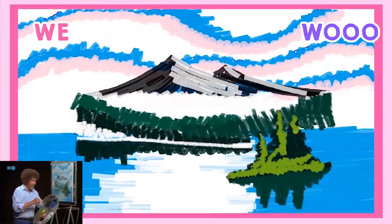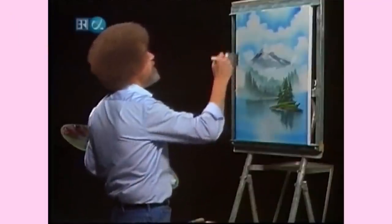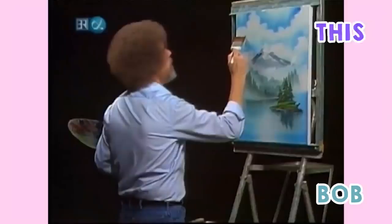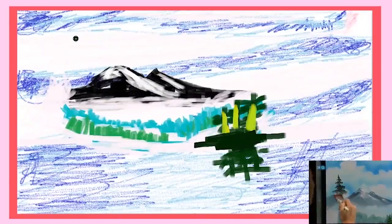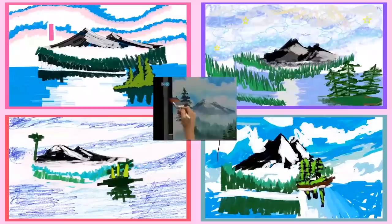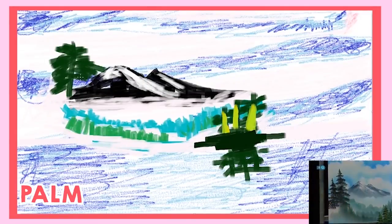We're good. Are we good? No control Z, only still. Happy accidents. I'm in a constant state of panic. Maybe in our world lives a big evergreen. Oh no, don't go back up there. So Bob, what is this up here, Bob? Bob, what the fuck, tree? Is this a tree? In the cloud? Bob, what the fuck are you on right now? Bob, how did the fucking tree get up there? We'll have another one. You knew that, didn't you? I did not. No. Mine looks like a shitty fucking palm tree.